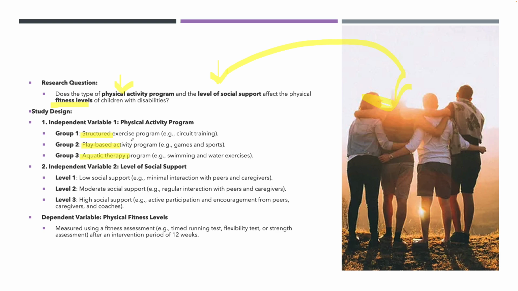All of these are going to have different impacts on physical fitness levels. And my independent variable 2 would be social support. So I could have low social support, I could have moderate social support, I could have high social support, right? So I could make groups in my research. You know, let's say I have 3 groups. And within those 3 groups, I have different variations of these independent variables to see how they impact physical fitness levels. And this is what that 2-way ANOVA would look at. It's looking at the interaction between these different types of combinations of independent variables on the dependent variable.